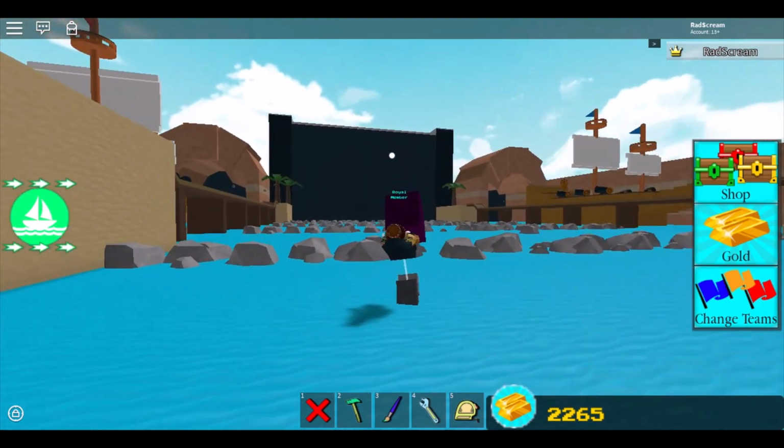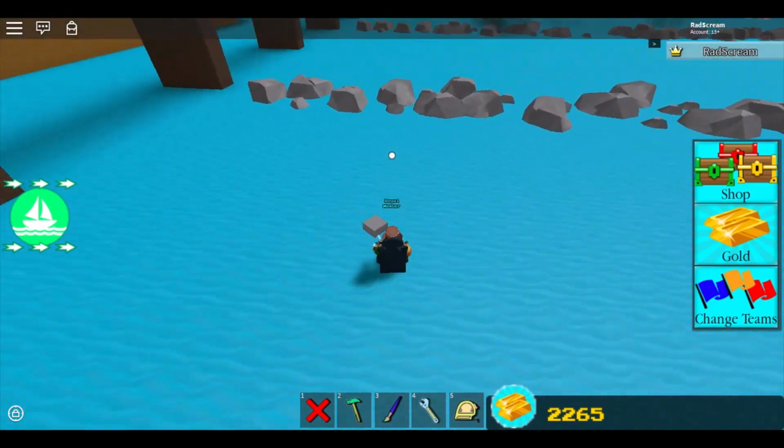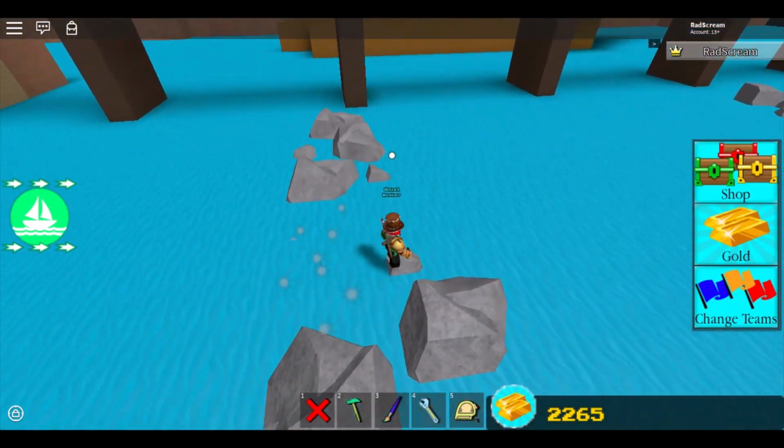Now the magnet got broke, so I've got another great way to grind gold. Real simple, easy build. You just build it, reload it.